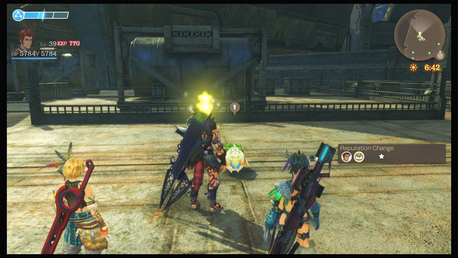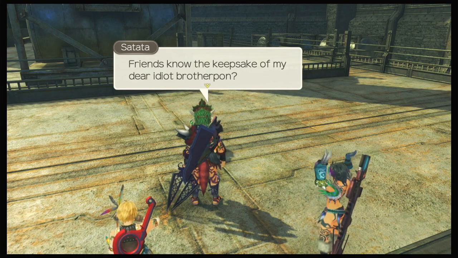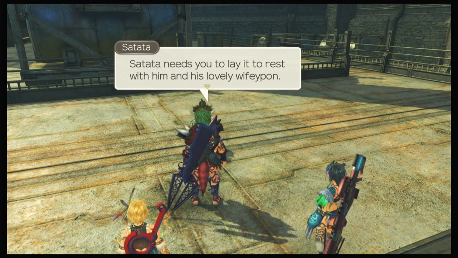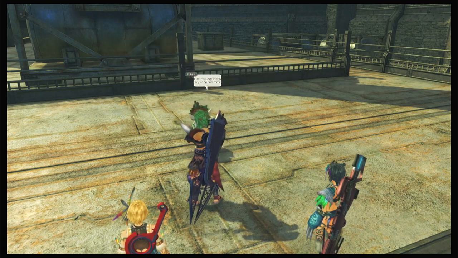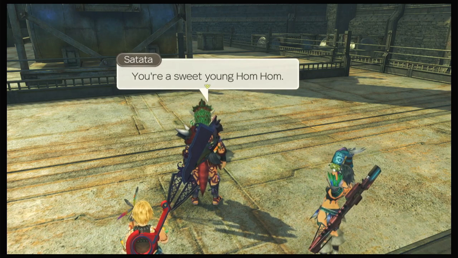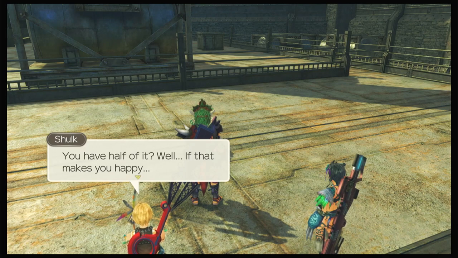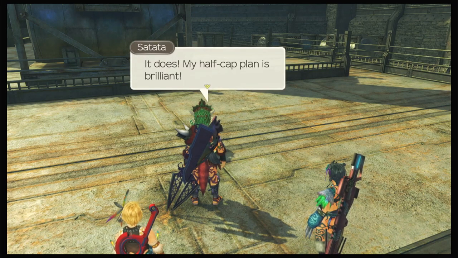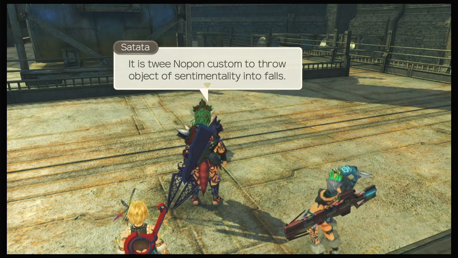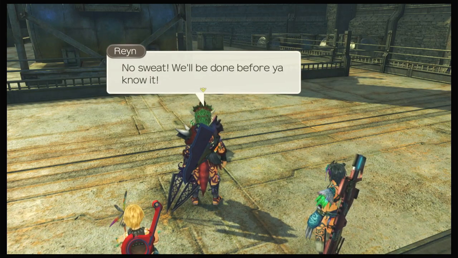Thank you, young friends. Satata can't thank you enough. Okay, but he does have one more. Satata needs your help. Friends know the keepsake of my dear idiot brother Pawn. Alright. Satata needs you to lay it to rest with him and his lovely wifey Pawn. That's the best way to honor memory of my brother Pawn. Are you sure you don't want it? You know, to remember him by? You're a sweet young Hom Hom, but do not worry yourself. Satata already has half of it. You have half of it? Well, if that makes you happy. It does. My half-cap plan is brilliant. Go to Magna Forest to a place where you can see the Great Falls. It is Tween Norpon custom to throw object of sentimentality into falls. This is my last act for my brother Pon.